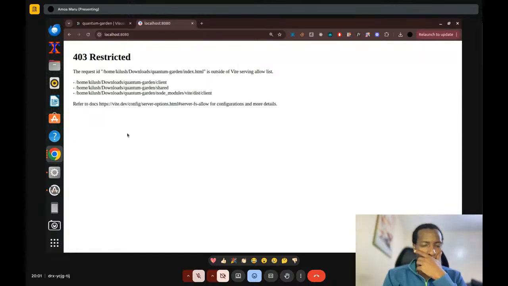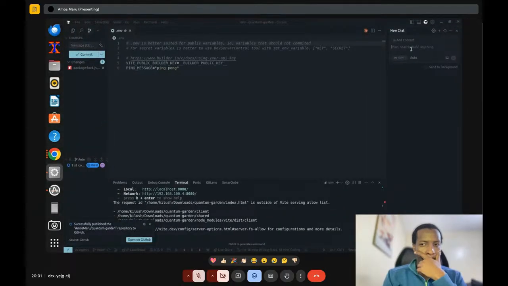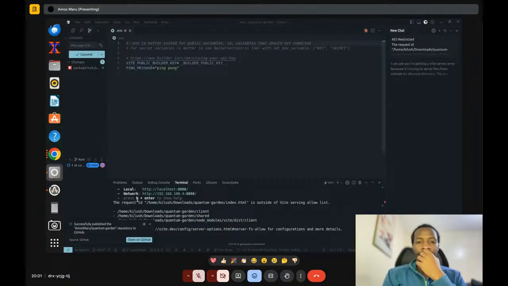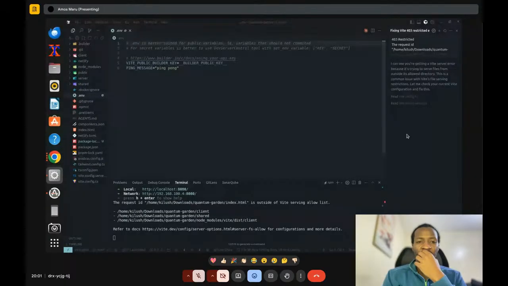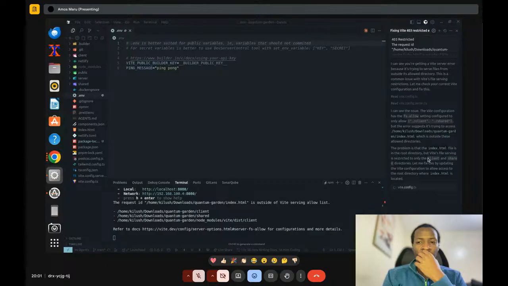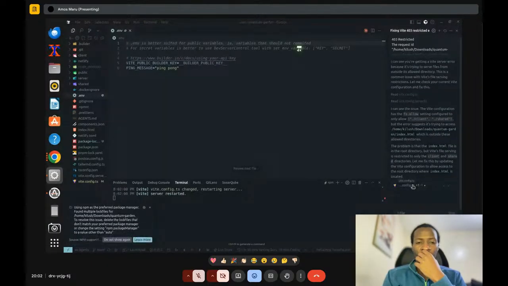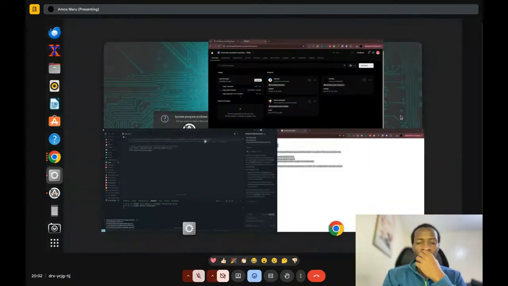Let me just code this one out of the way with Casa. So this is a Vite config issue. So let's just give into the vibes and hopefully it fixes it. So I guess it should be fine.